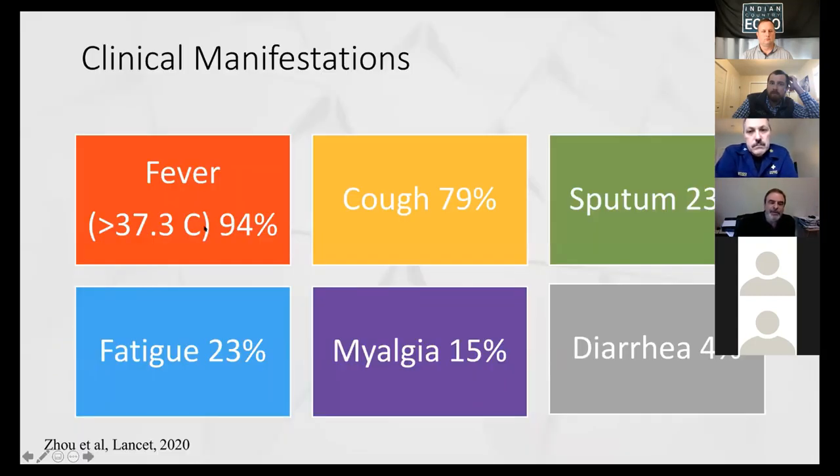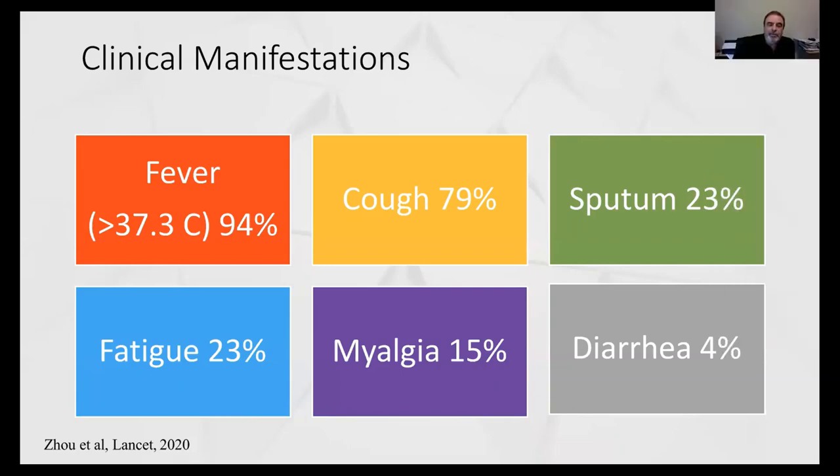The main symptom is fever — 94% of patients in the Chinese Lancet studies had fever, but it is low-grade in about 40 to 50% of them, around 37.3°C or higher. Only 40% of individuals have fever greater than 101°F at presentation. The next most common symptom is cough, which is dry in 70% of cases. GI symptoms are more frequent in children. In the Chinese cohort, only 2% of infections occurred in children, and there has been no mortality in children under 10 years old.